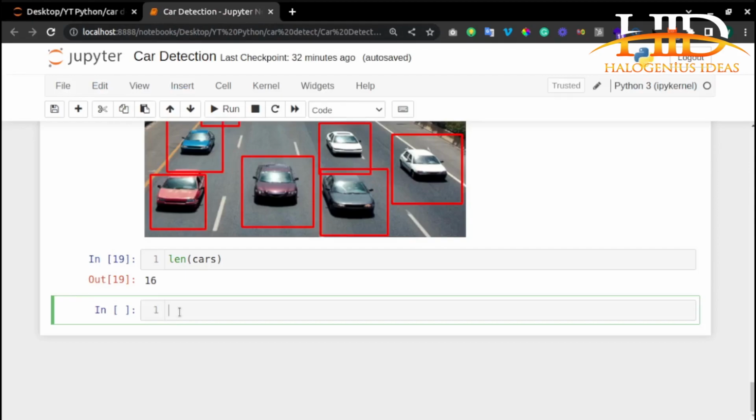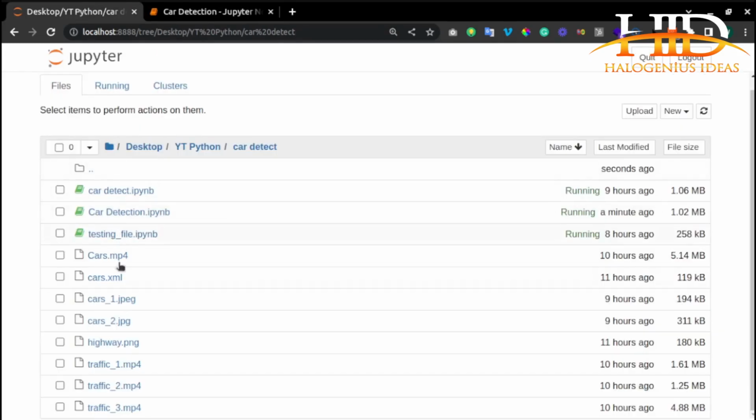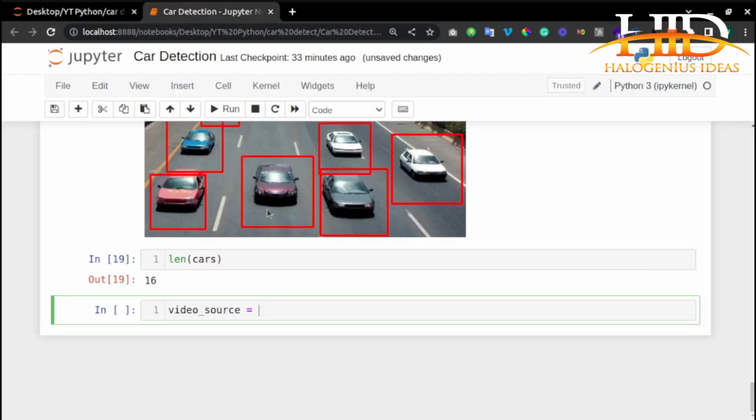So for videos, all you have to do is to bring in the source of your video. That's the first thing you want to do. Let's say video source equal to what video are we going to be using? Let's use cars.mp4.